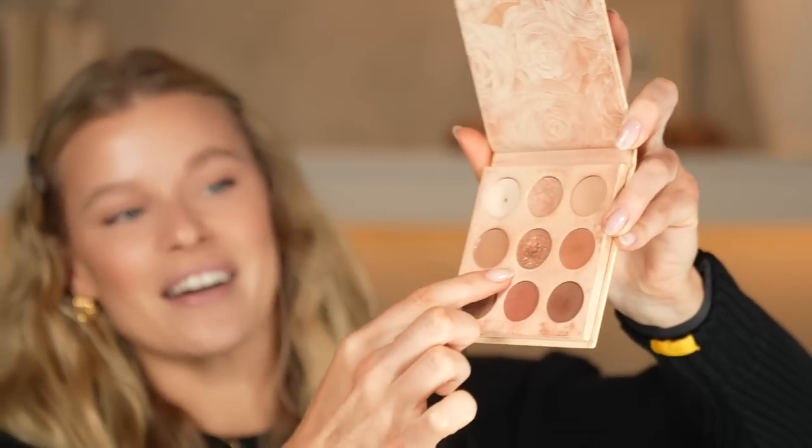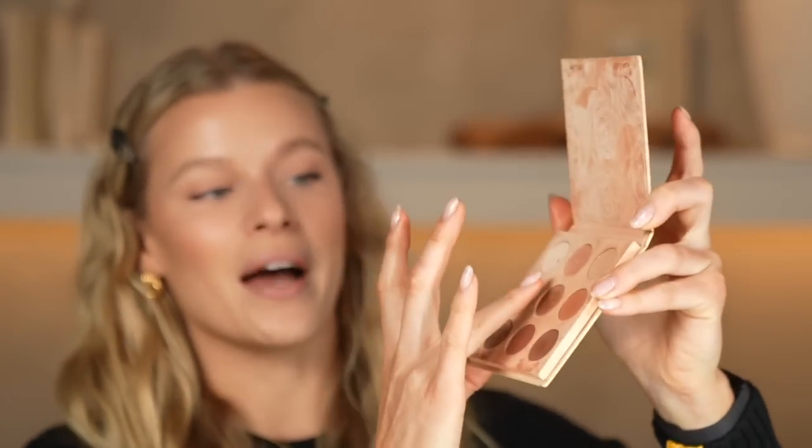Yay. One of my favorite last little things that I like to do, put on Heirs, H-E-I-R-S, I don't know. It's this color right here, and I'm going to go in with my ring finger and then just lightly press onto my lid just to bring in a bronzy kind of golden lid. Usually in the summer I would do a golden soft pink, but now that we are in winter, fall, this seems to be the most fitting. That just elevated the look so much.